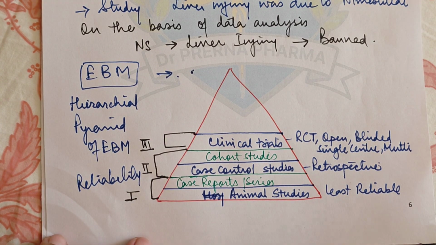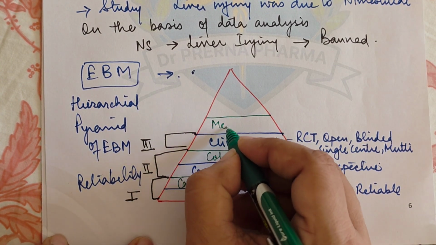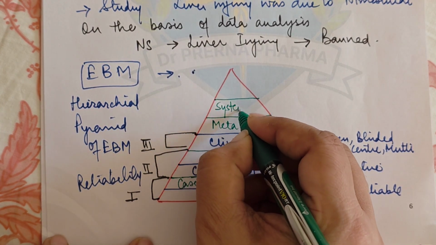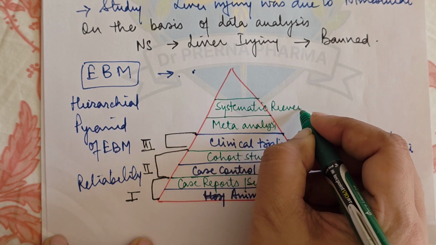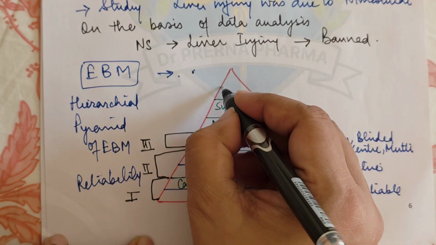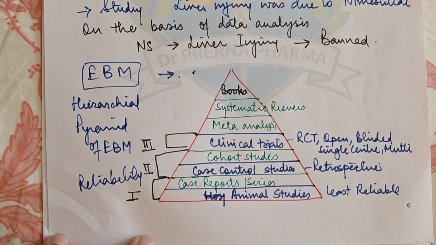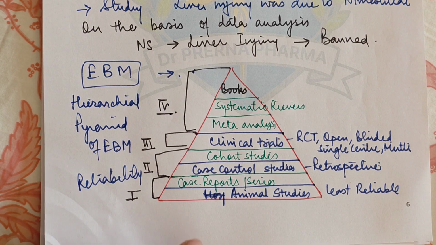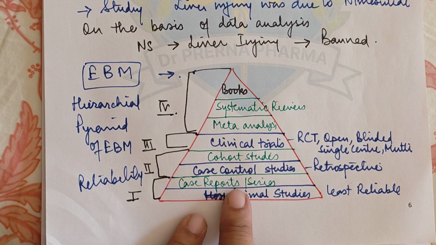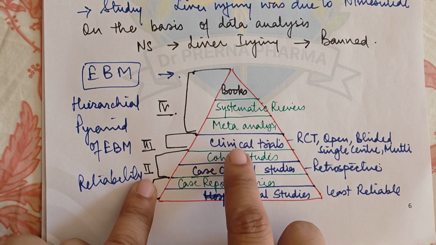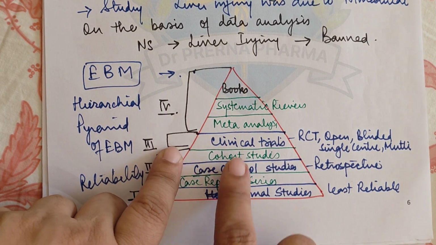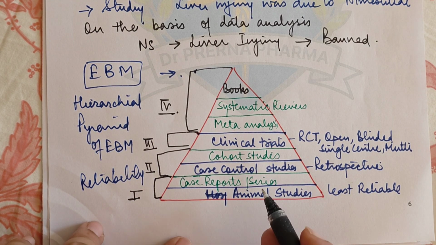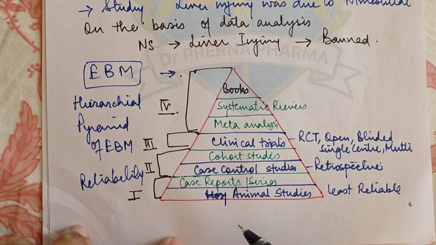उसके ऊपर चलेंगे तो now after clinical trials we have what we call as meta-analysis, or after that we have systematic reviews, right? And then we have books based on that. So these together, then they make level 4 of the reliability. So सबसे bottom पे animal studies, case reports and series are least reliable, case control cohort studies more reliable, clinical trials at the third level, and the most reliable are meta-analysis, systematic reviews, and the books, right? So this is the hierarchy of reliability of the scientific data in using in clinical practice.